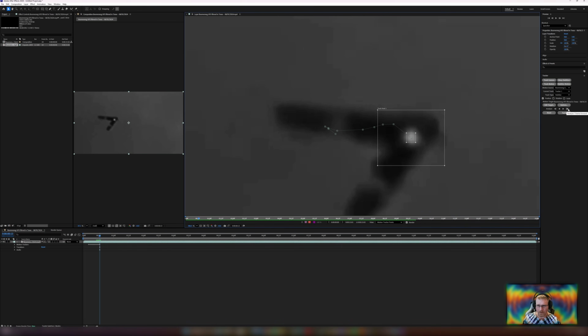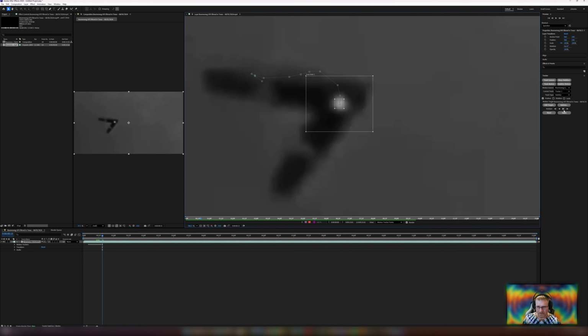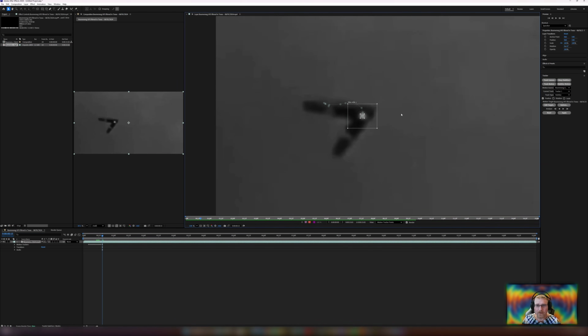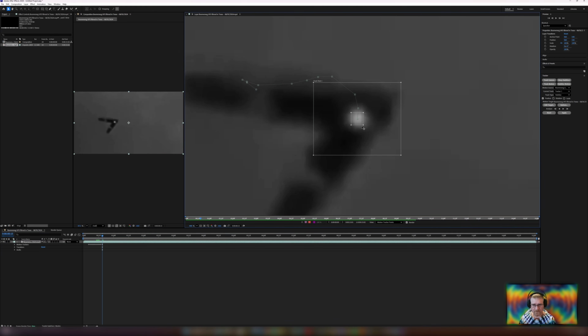Okay, so let's do a couple more. And then we'll hit play on this, and it'll just do it automatically. So what it's going to do is it's going to search all around this box, this big box. It's going to search for these colors. Once it finds those colors, this inner box, this is how I think it works anyway, this inner box is going to look for specific colors.